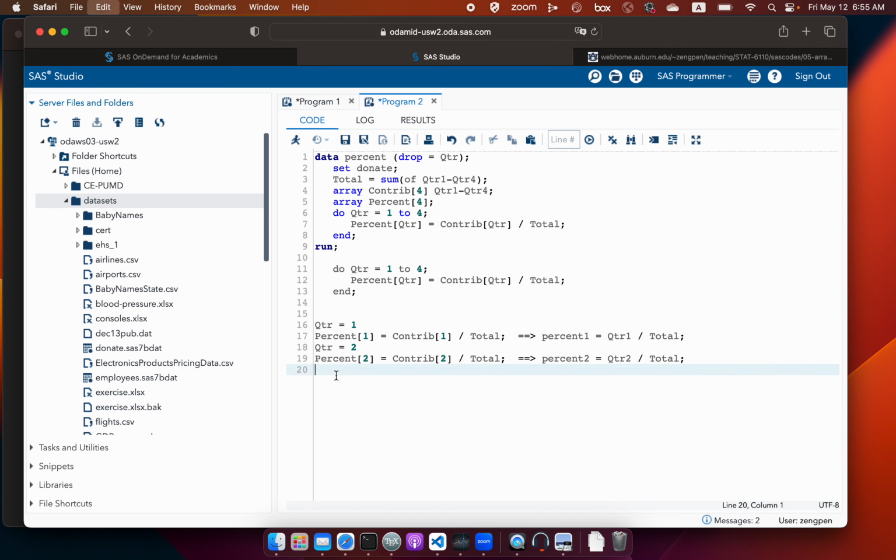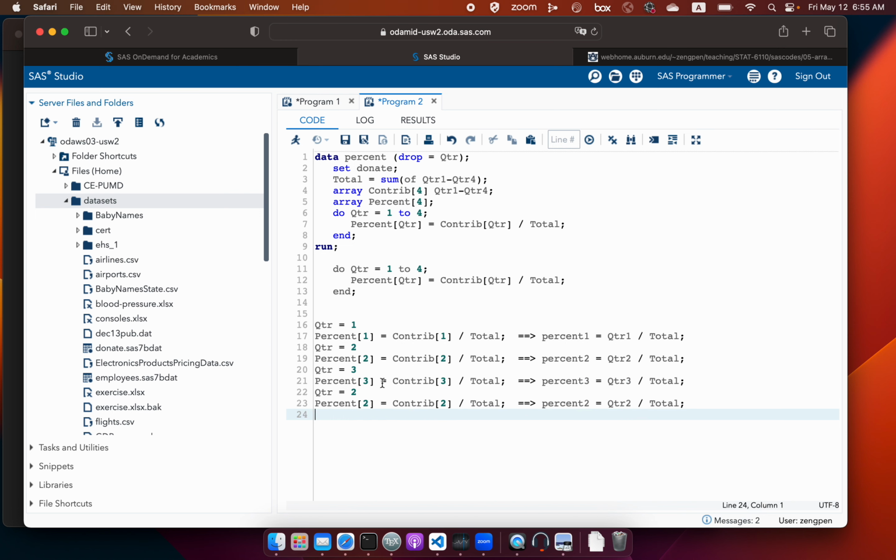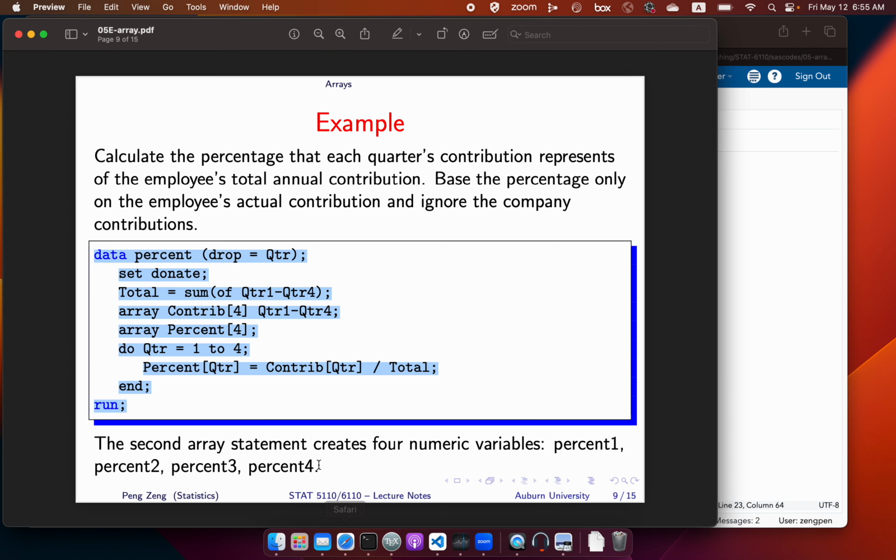Similarly, then we will have 3, so SAS will do this for the third element in this array, and then the last one, 4. So for this do loop, SAS essentially runs this 1, 2, 3, and 4, right? So essentially SAS runs these 4 statements. So this is the meaning of this code.